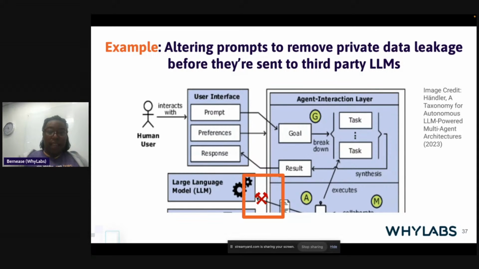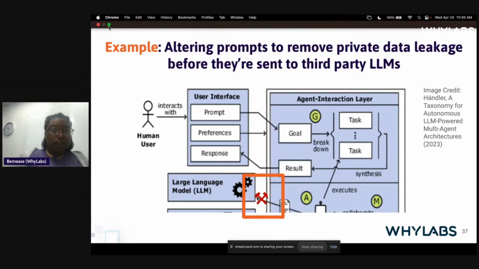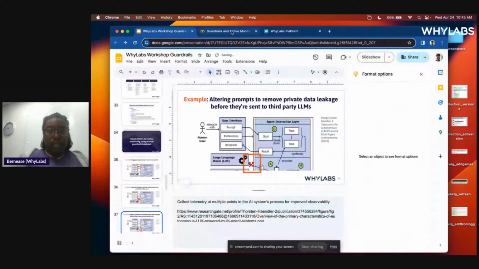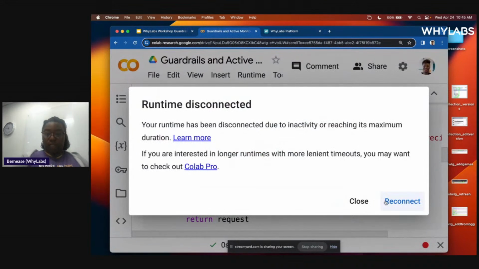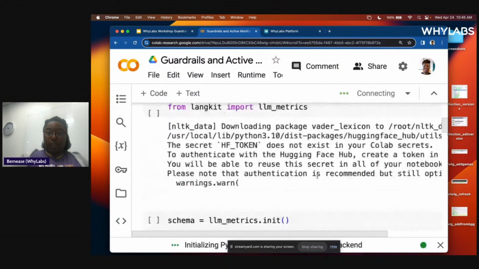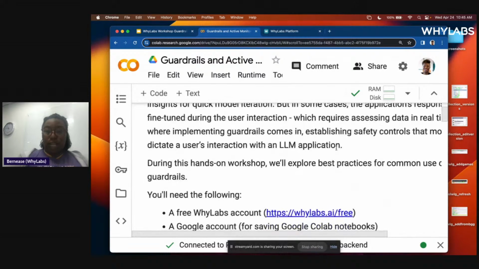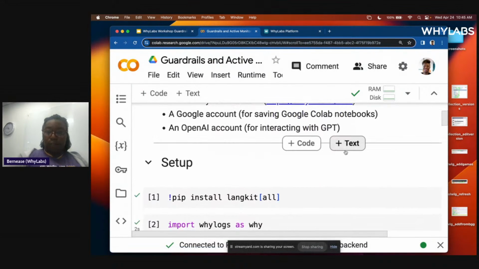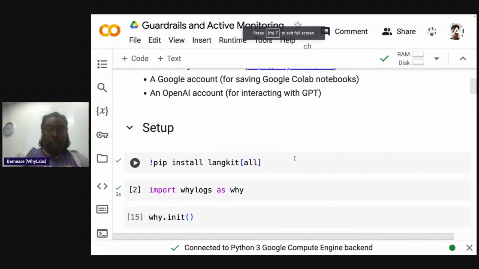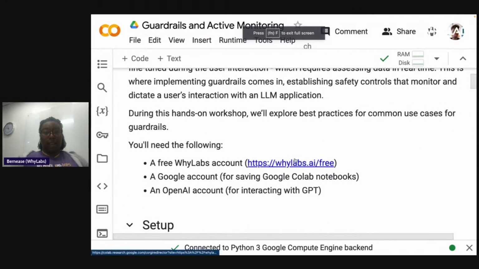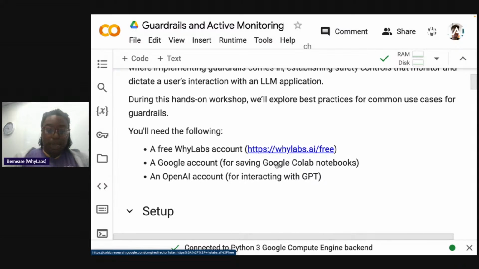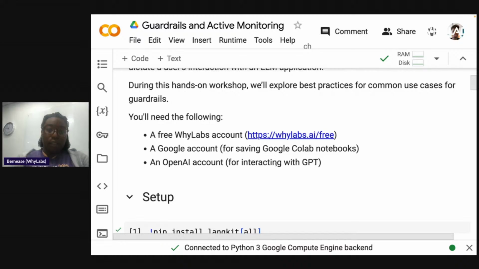Okay, and with that, let's go ahead and look at the code itself. So I'm going to minimize here, and we'll switch over to the notebook. Okay, I'm going to have to rerun here. So I think I'm reconnected, but for those of you who are joining into the notebook for the first time, note that we're going to go ahead and look into WiLabs so we can get some API codes for us. But if you want to do the notebook in totality, you actually are going to want an OpenAI API key if you have an OpenAI account. That's okay if you don't.